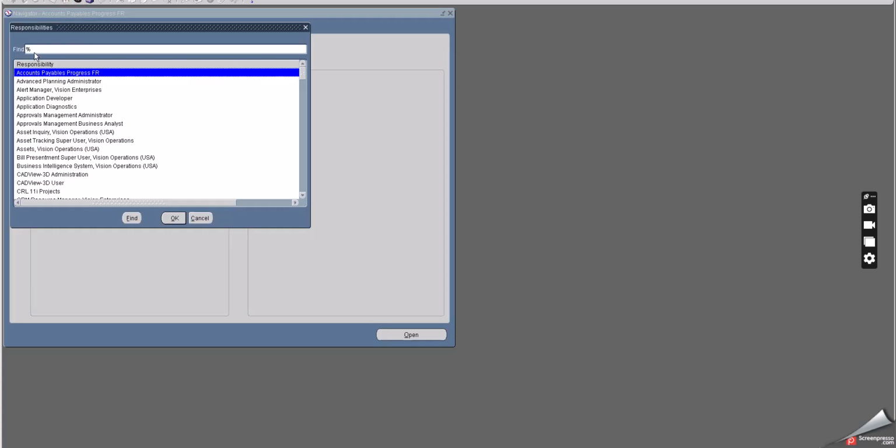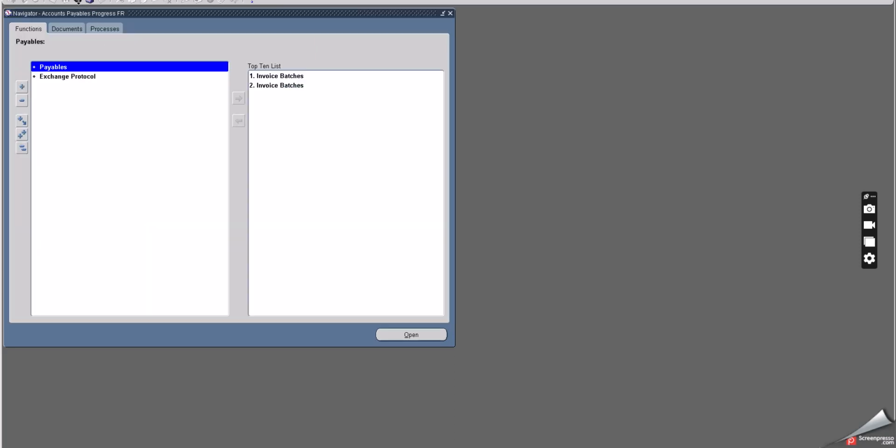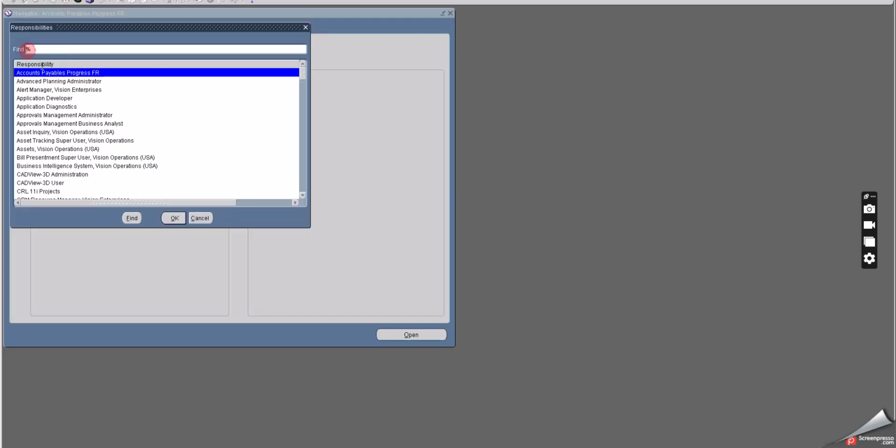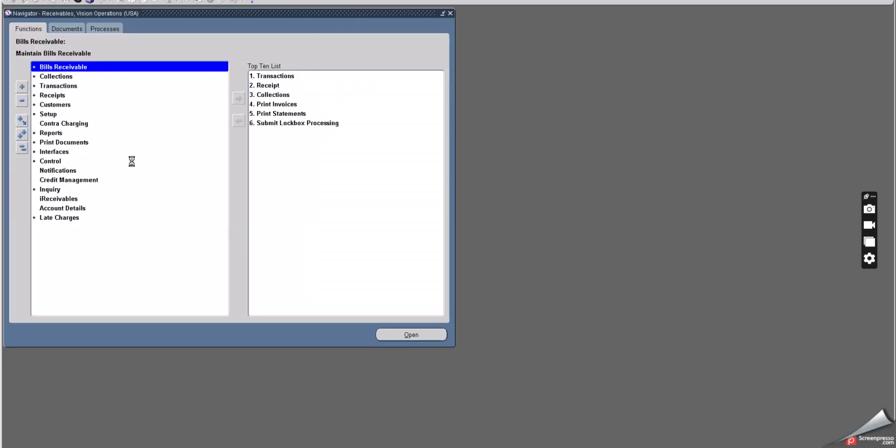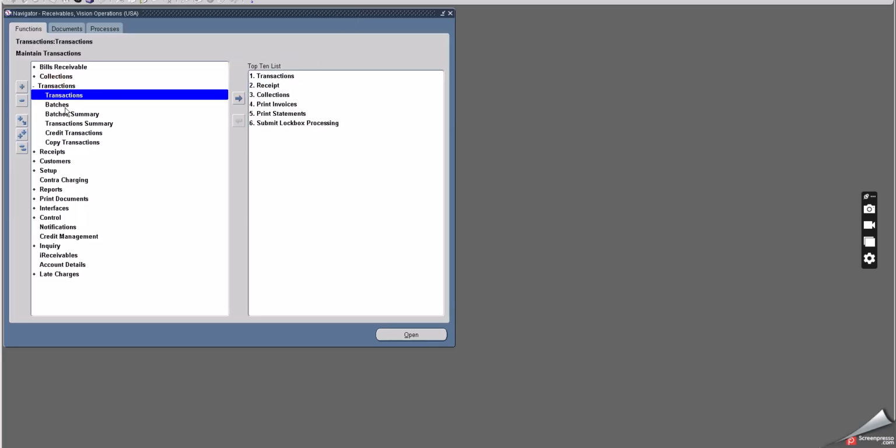Go to accounts receivable responsibility. Now we need to check the invoice which was generated against the order. Select receivables responsibility. Okay, go to transactions.